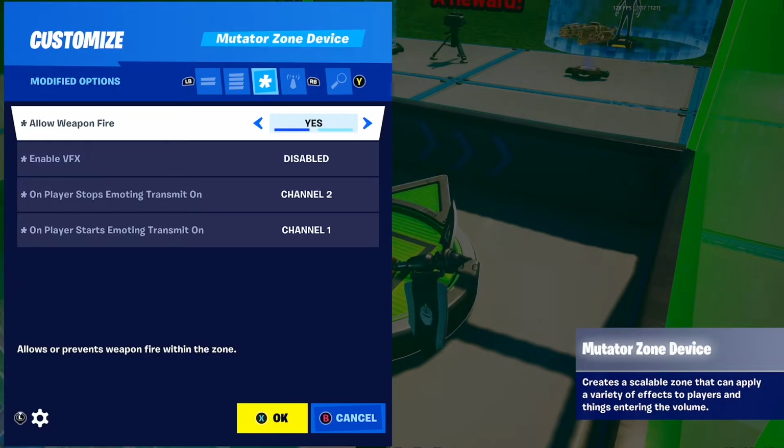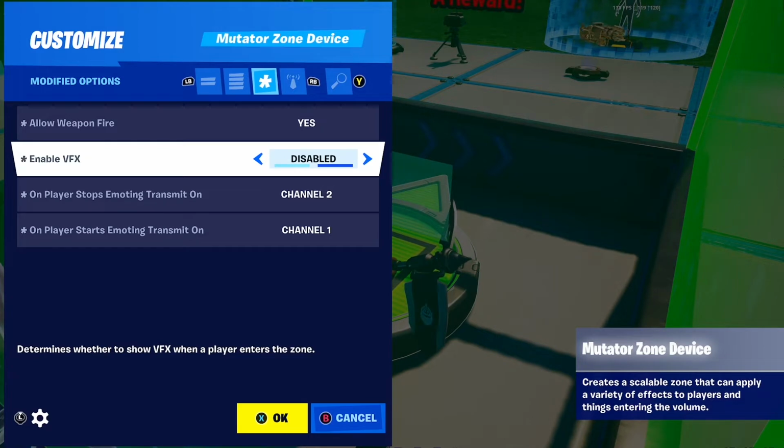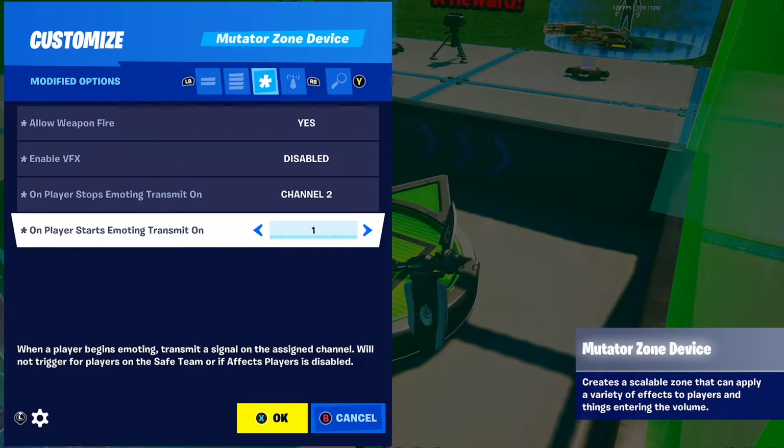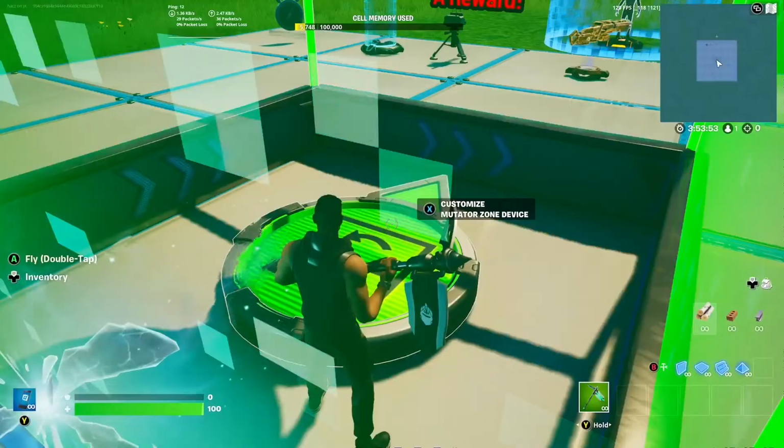You can enable weapon fire to yes, because by default it's on no. Enable the effects to disabled, and on player stops emoting transmit on any free channel, I've done channel 2, and on player starts emoting transmit on any free channel, and I've done channel 1.